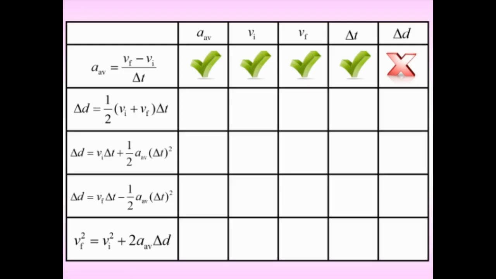How about the second one? What's missing from it? By the way, the reason I'm asking you what's missing is that when you start to use the toolbox of the kinematic equations, it's always easier to see which one you can't use versus the 4 you can use. So what is missing from the second equation? Exactly. I have distance or displacement, depending if you talk about scalars or vectors. I have initial, I have final, I have time. The only one I don't have is average acceleration. Perfect. So it's an X on the first one and 4 check marks.